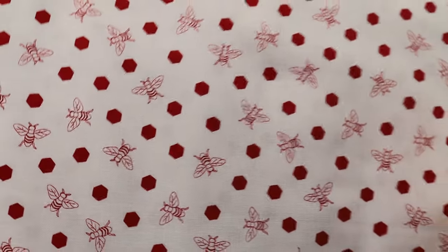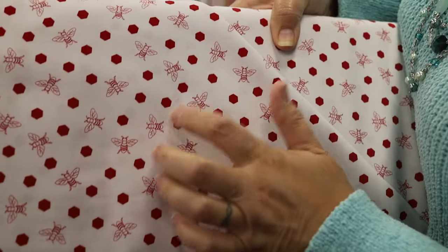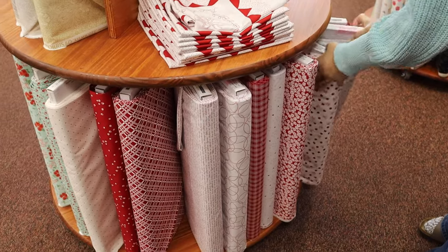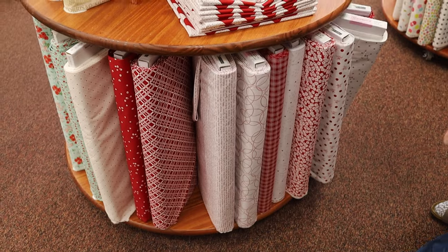Look at the bees. Bees with the hexagon. Or is that a honey pot? The little honeycomb. Those are cute little bees. You always see bees in yellow or black, so this is kind of fun that they're in red and white. So anyway, this is a great one. I think it's another one that's going to sell out pretty quickly because of the nature of it. Red work is really popular, and if you hold on and if you're interested in actually doing the hand stitching, we will, like I said, have some of the Aurifil red work thread that's made. It's a floss made just for that.